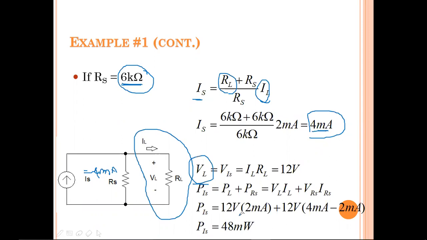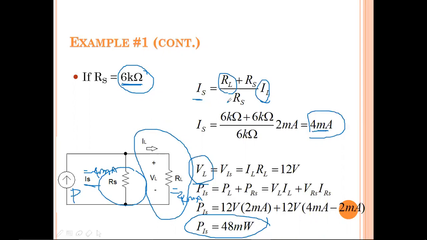Here, the same way, you are finding PIS, meaning total power consumable for the given circuit. But here the power consumable by this load is not changing. The 24 milliwatts power is not changing in any case. If you change the value of this resistor, only the input power is going to be affected, meaning 48 milliwatts.